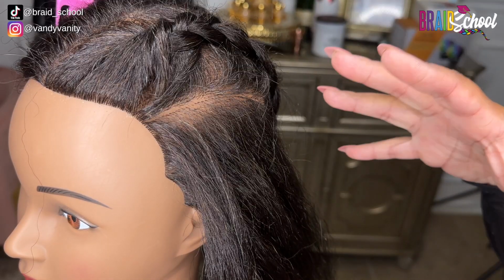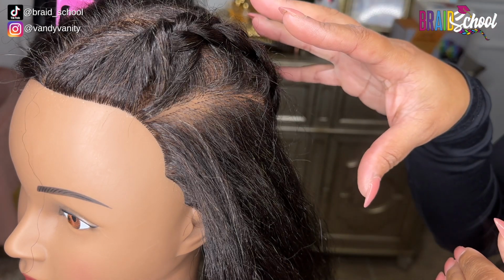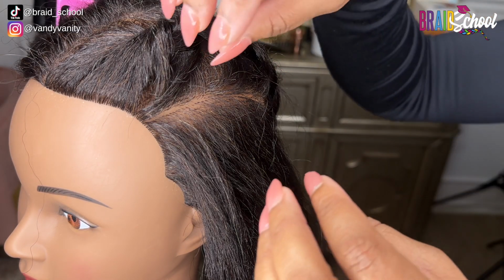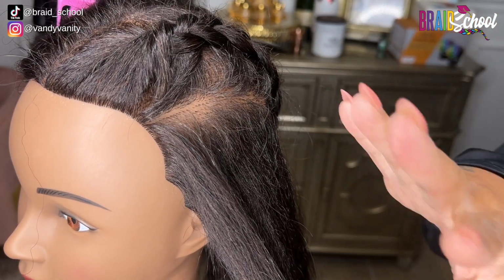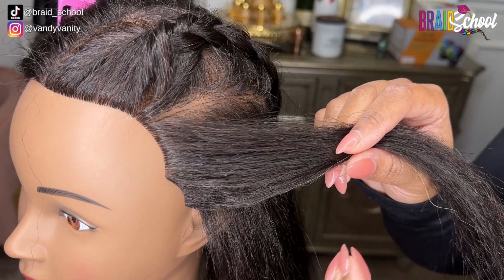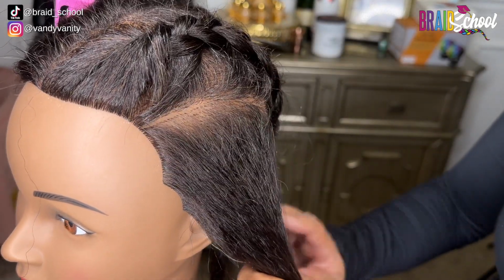One major challenge that I've always had with recording these type of videos for cornrows is camera angles. So I'm going to do my best to show you guys detail from the front and from the back. We're going to start with this one, and I'm going to show you how to cornrow without product. Don't worry about the hand placement. If you can get the concept down, all you have to do is start practicing. I've already got it sectioned out here.